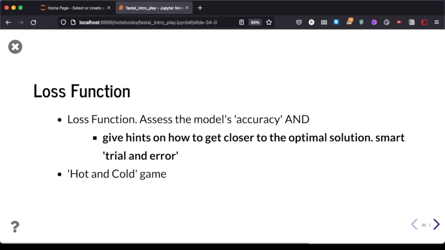But the problem is that these metrics, which are great for humans, are not great for machines when they're training. Because they give you an idea of whether you're wrong and how wrong, but they do not give you any help to say where to go next. And so instead of metrics, for the training part, we use something called a loss function. I won't go too deep into the loss function, but the idea is that it'll tell you, okay, you're wrong, but it'll also tell you where to go next.